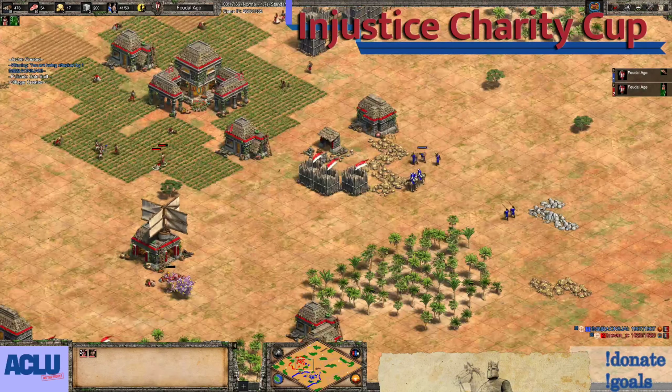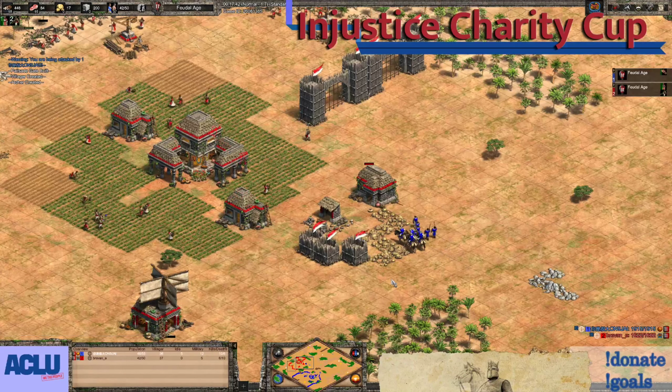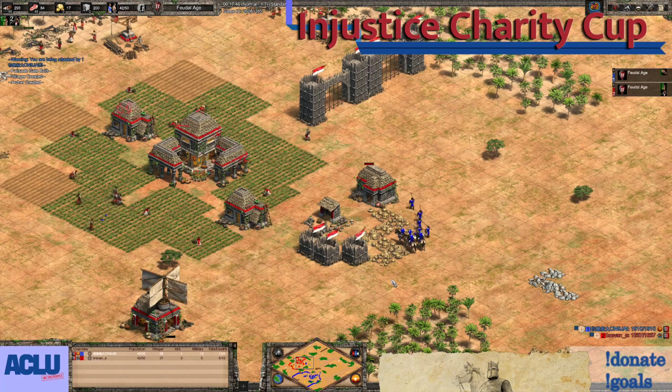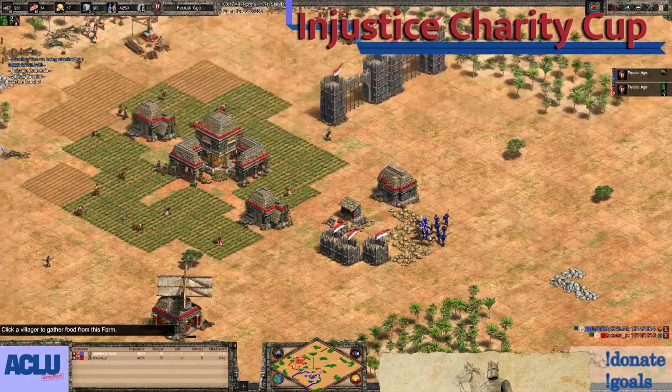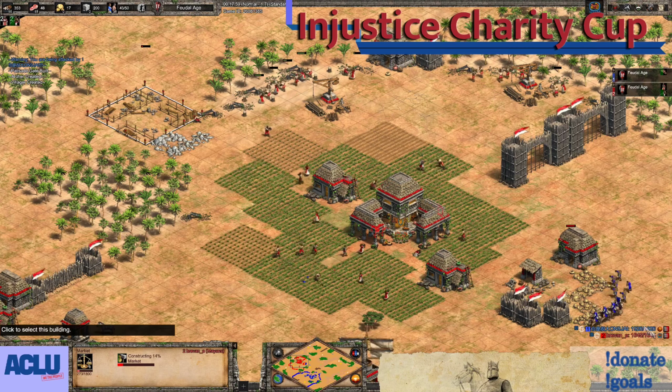Interesting play. Oh, he knew that he would be taken off of gold. So he invested in the wood earlier, and he's getting a market. So he's gonna sell the extra wood for the gold. Why there? Of course.